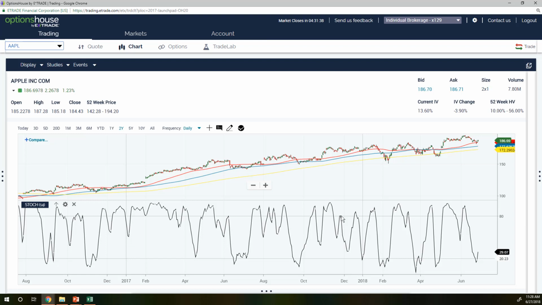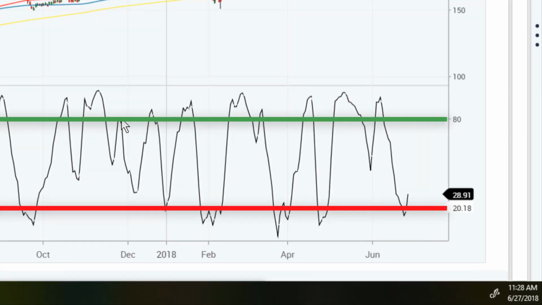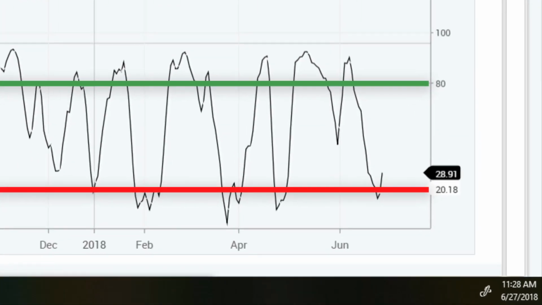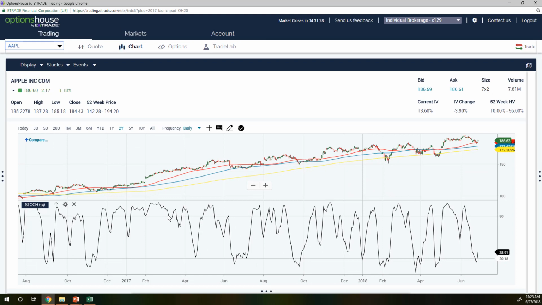So a very basic reading is to just look at the stochastic oscillator right here, this line in black. Notice here are my 80 and 20 levels, these little horizontal lines. Anytime this black line is above 80, the interpretation is that we are in overbought territory. That does not mean you should expect the stock to be turning south. Not necessarily bearish. It just means that we are getting into kind of an overbought period.